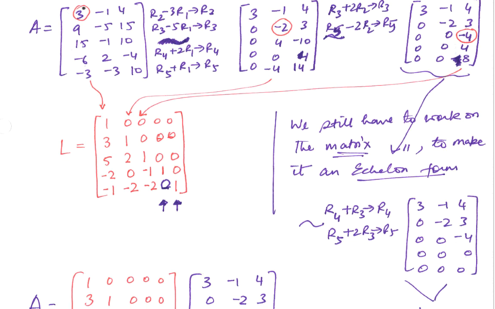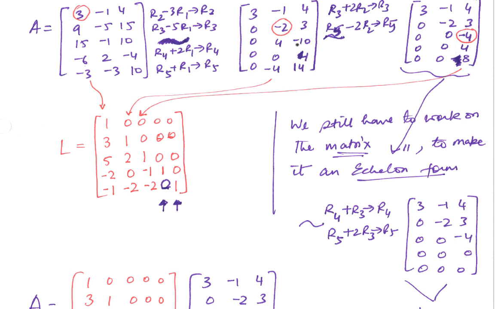Okay, remember you have to fill up this column of the lower triangular matrix, the first column. To do that, we go to the original matrix A and look at the first element. If it is non-zero, you divide the whole column by that 3. When you do that, you get 1, 3, 5, -2, -1. So this gives us the lower triangular matrix's first column. And simultaneously, we apply the algorithm, and we get this new equivalent matrix.